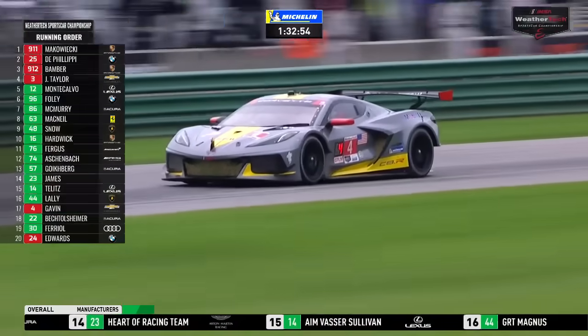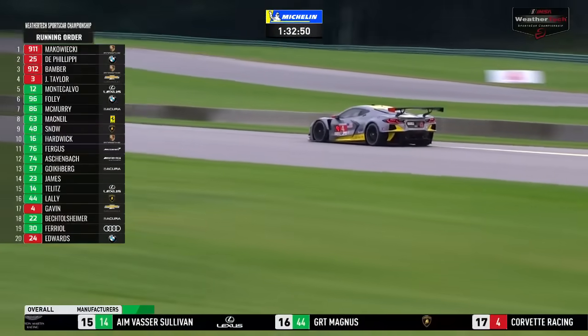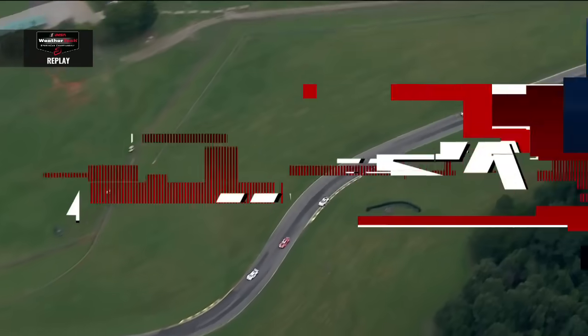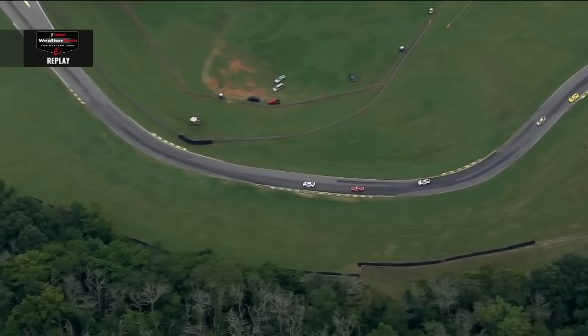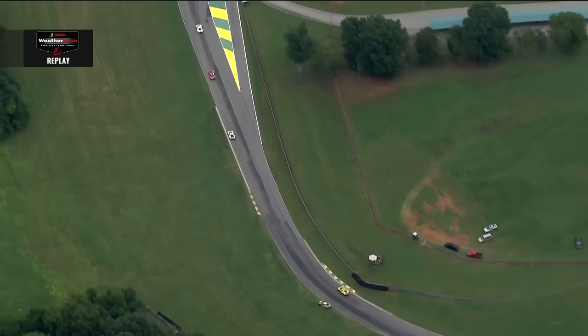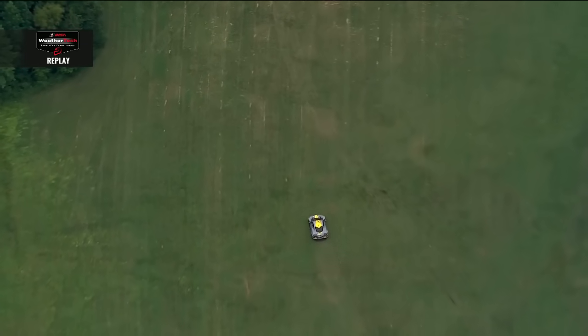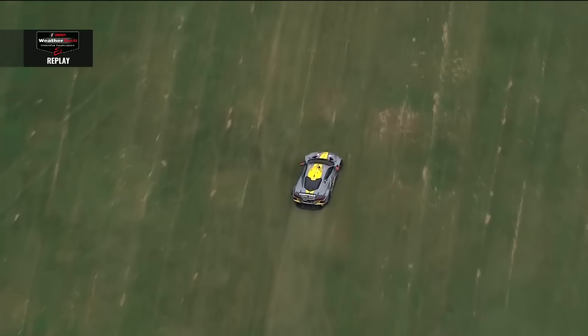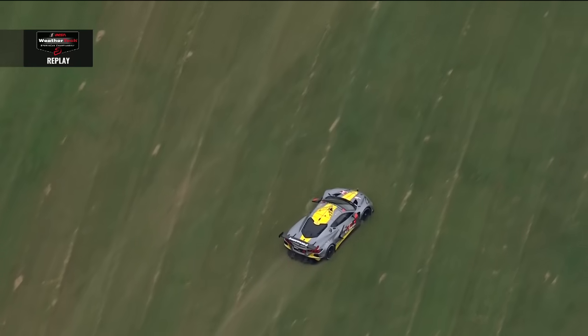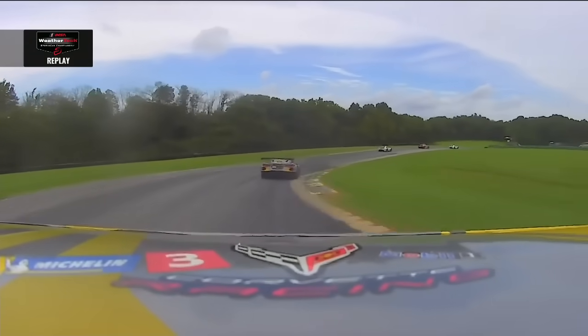Had a huge accident a few years ago in the C7R at the top of the hill. So did he jump or was he pushed? He was sitting in 4th position. Oh, made a mistake, hit the inside curb again, Jeremy. That's just unsettled the car. Had a huge shunt, I remember, at the top of the hill a few years ago when he lost it at the top of the roller coaster and backed it in there.